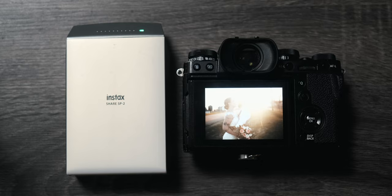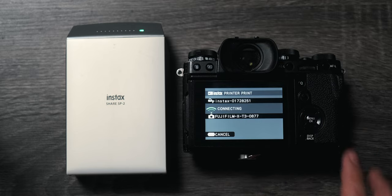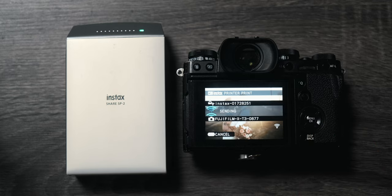Let me show you how this works. Right now on my Fujifilm X-T3, I have an image from a wedding that I just shot, and every Fujifilm camera has this capability. All I have to do is go into my playback menu, scroll down to Instax Printer Print, and press OK. This is going to establish a connection to the printer via Wi-Fi. Once that connection's been made, all I have to do is hit Set, and now it's gonna start printing the image.